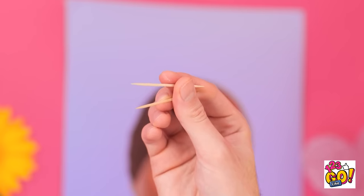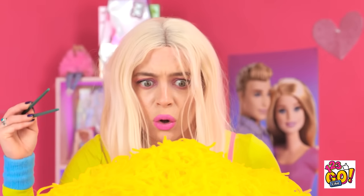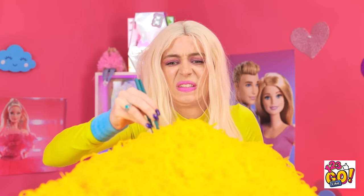I want it! Okay, let's get it over with. Not that it's gonna take long. Are these supposed to be chopsticks? They're tiny! Got it! This better be the best noodle ever. Hmm. Not bad. How am I gonna eat this? There's so many! Attack! Give me that noodle! I'm all done.